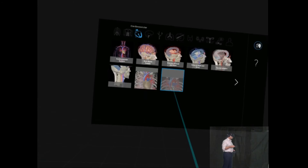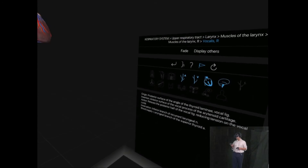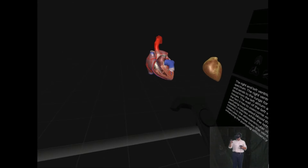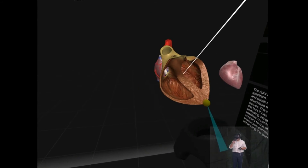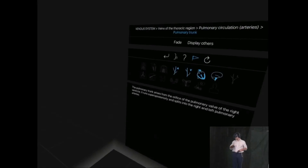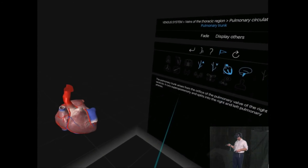Let's see the heart. There's a lovely coloured heart. It would be nice if it was a kind of functional action model as well. Very intricate — it's nice to look at. I can take away the muscle just to show the vessels, or take away the veins, or take away the arteries — whatever I want to do. And I can check the entire arterial system.